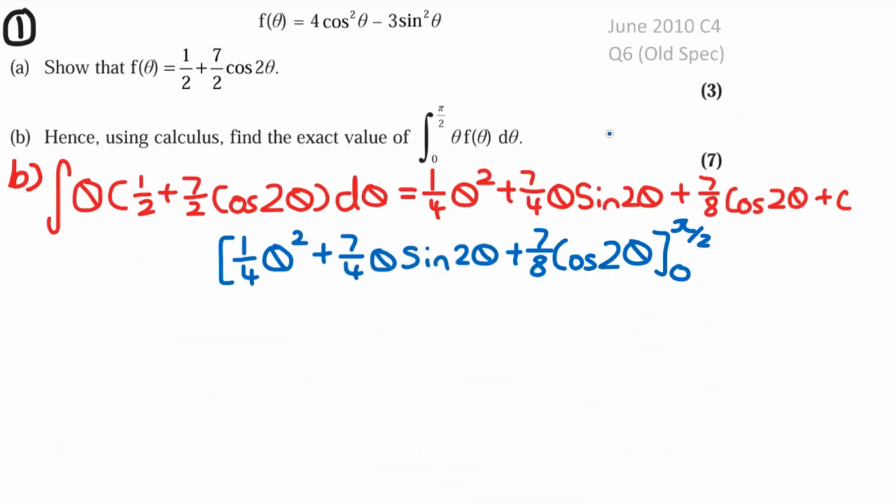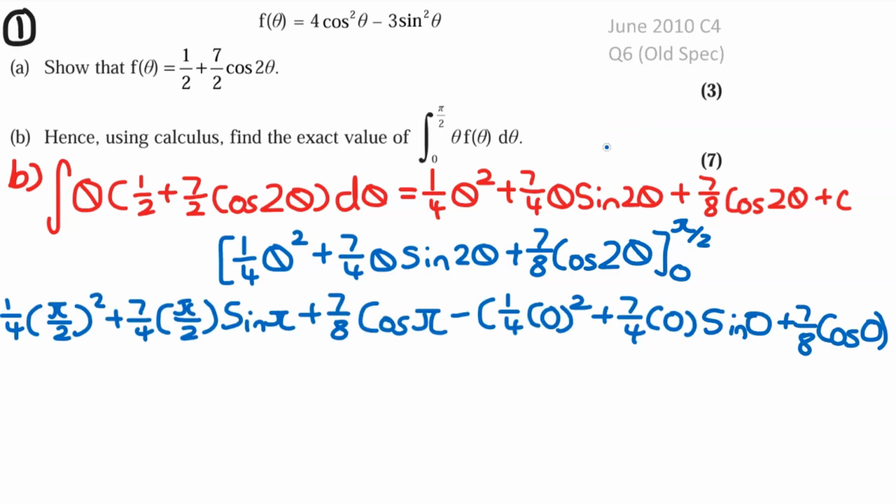Okay, so we found what the integral is, so now we need to sub in these limits of 0 and pi over 2 into this really horribly long expression here. So if we start with pi over 2, it's going to be this, and then it's going to be minus, and then if we sub in 0, it's going to be this. I won't go through saying what each term is, just trust me that this is what it is, because it's a really, really long expression.